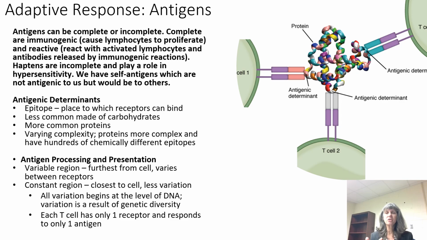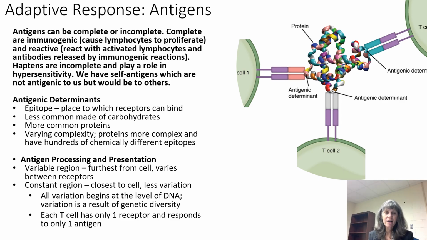And in this picture, you can't see it in every single part, but all those green cells are T cells. There's the first T cell, the second T cell, and the third T cell in the picture. And the epitopes of the antigen are what are binding to those protein receptors on the T cells.